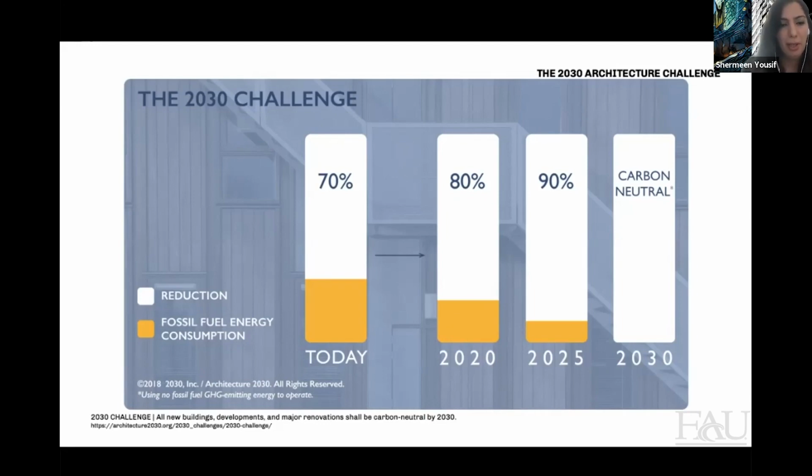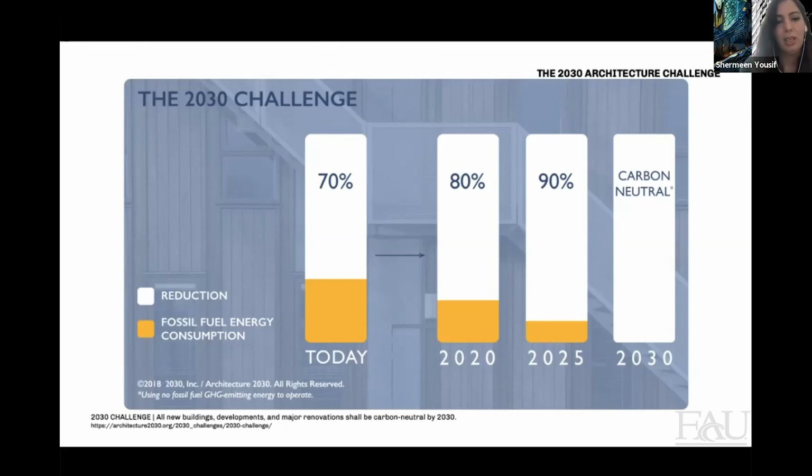And this graph here that you can see on the screen represents what we call the 2030 Architecture Challenge. I remember this graph 5 years ago, and it was supposed to be by 2020. We should have carbon neutral buildings, but we didn't achieve it, obviously. So we had to defer it to 2030. We're hoping, and many firms and architectural practices are subscribing and trying to meet this challenge, which means that the motivation is there from the designers' and architects' perspective.